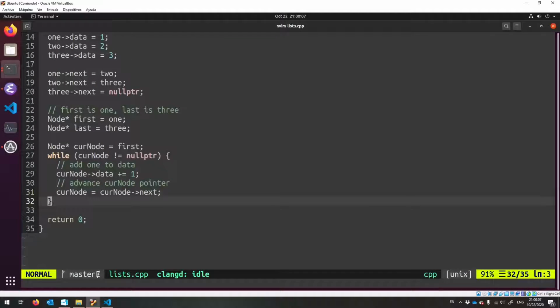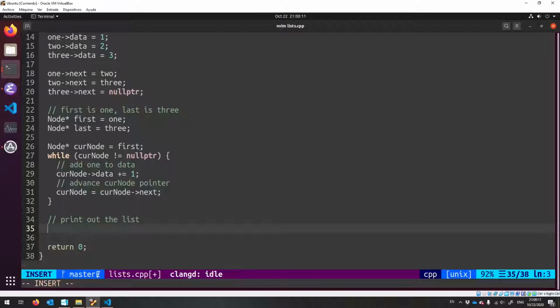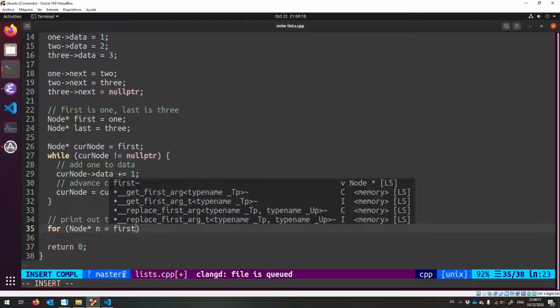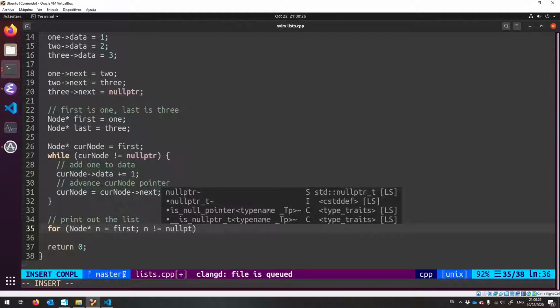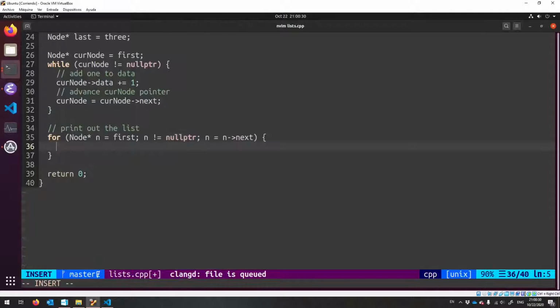Then let's print out the list. So for node star n, I'll use a for loop this time, equals first; node star n is unequal to null pointer. Oh, sorry, I don't have to redeclare it. n is unequal to null pointer. How do I advance it? n equals n next. So I'll cout n's data and maybe a space.